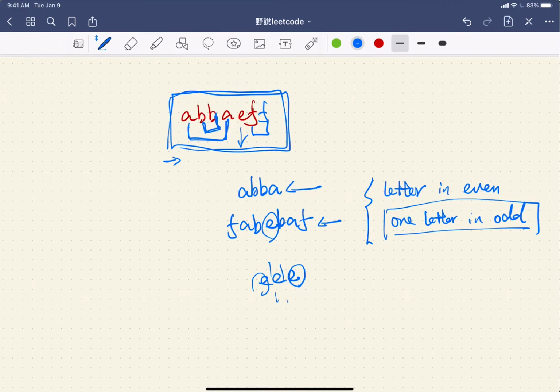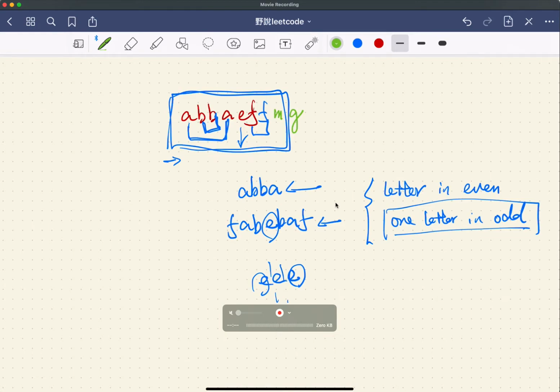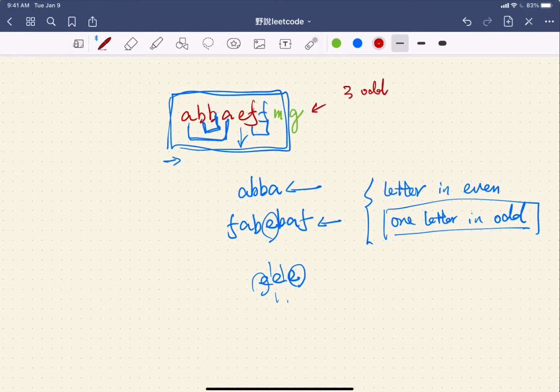If we add another two letters here, for example an M and a G, we will see 3 odd numbers: A, M and G. The longest palindrome we can get will be the length of the whole string minus 2 letters, because within these 3 odd-count letters we can take one and the string will still be a palindrome, but we cannot take the other 2 anymore, right?